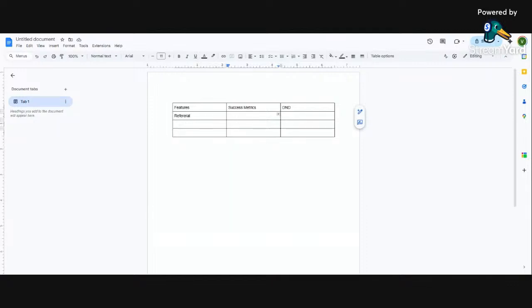All right. Okay, so I'm asking if we are developing a referral feature, then what could be the success metric in this case? The number of new users that we will be able to onboard, or the customer acquisition cost? What do you think? What is the success metric when we are trying to calculate the success metric for this specific feature?